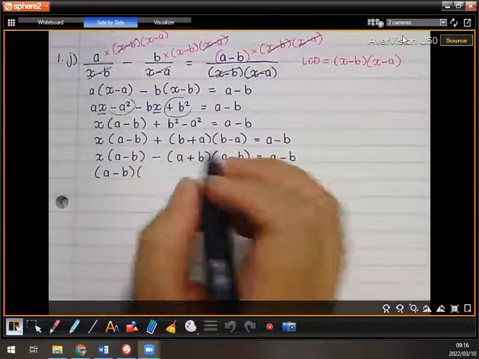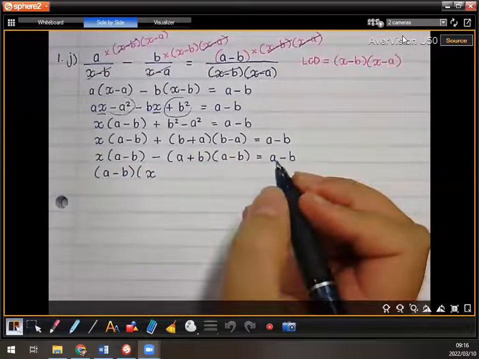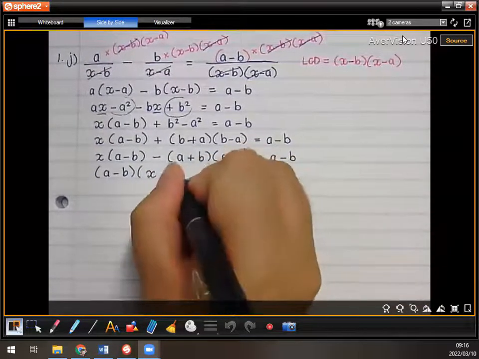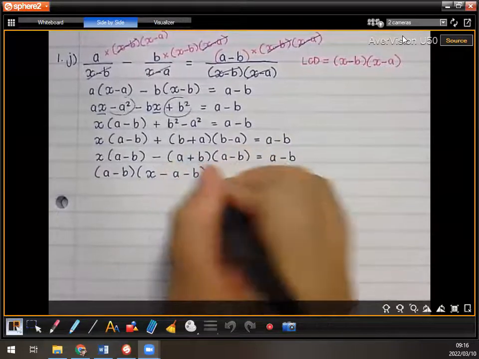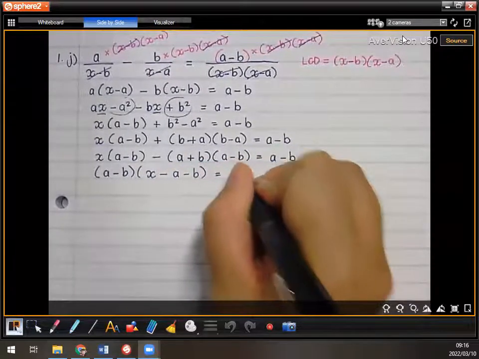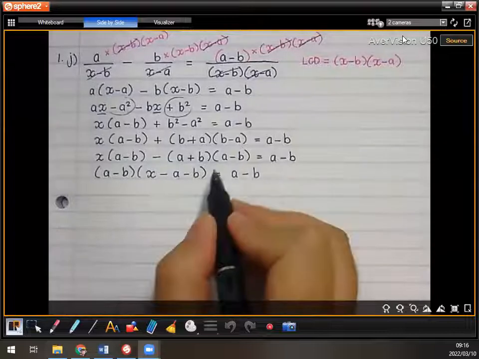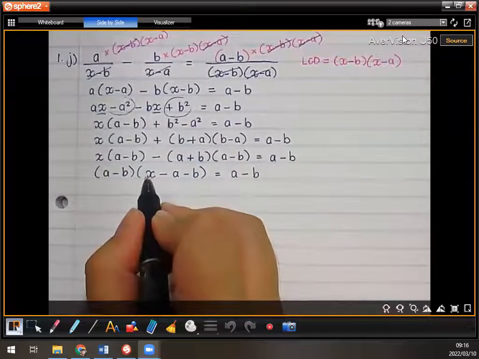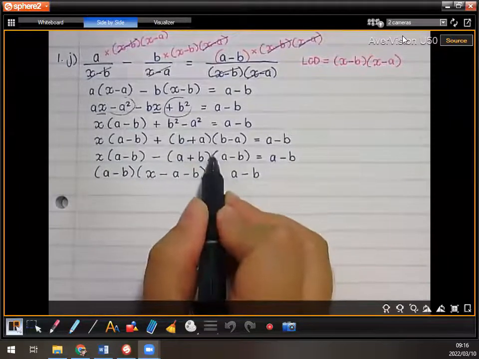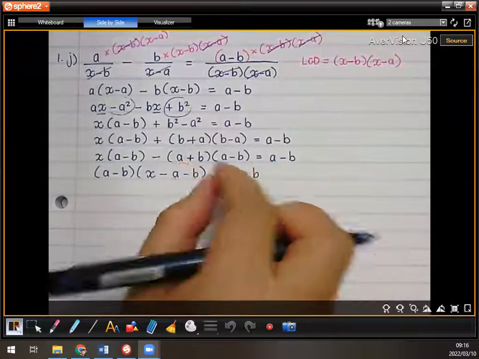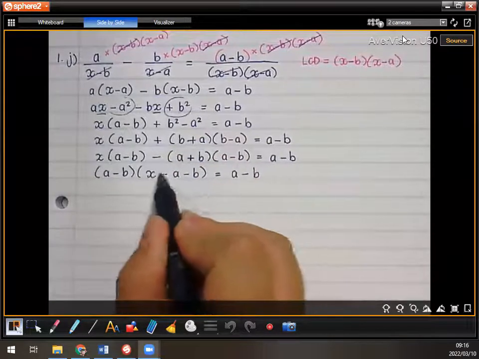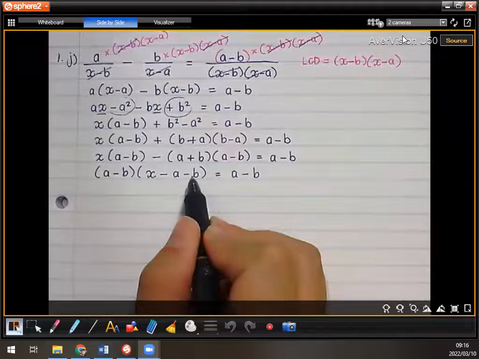So you are then going to be left with x minus this bracket a plus b, right? Which is going to actually be a minus b. You guys see what I'm doing there? On my first term, when I divide by this bracket, I'm left with x. Are we all fine? From the second term, I'm going to be left with minus, in brackets, a plus b. So I just multiplied that minus in already. Okay, that's how I got that.